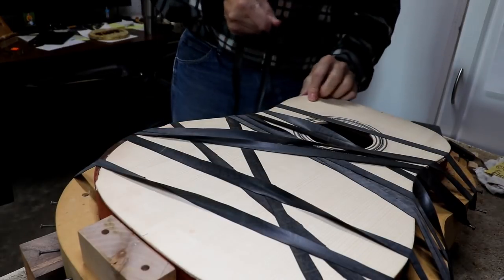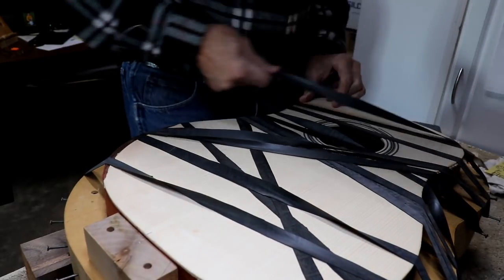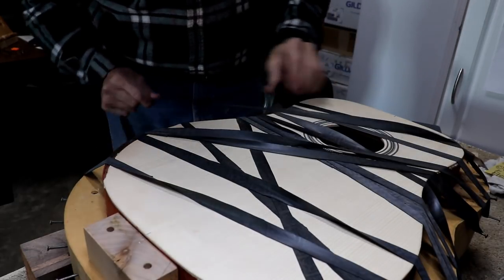Yeah, I should have done the inner tube thing a long time ago. I've always thought I was going to do that, and I just never did get around to it. Friends, while that top is drying, I'll interrupt this video to show you this.